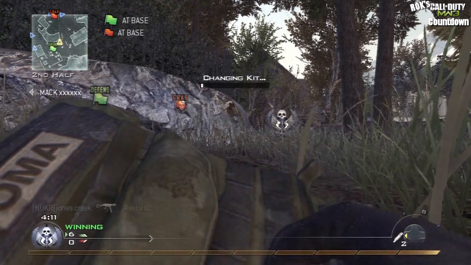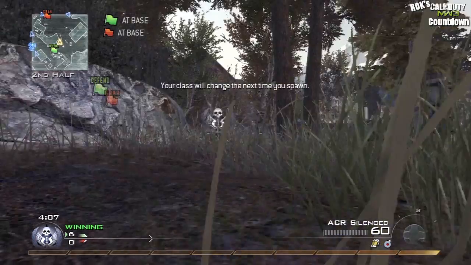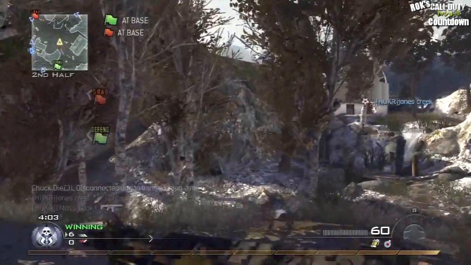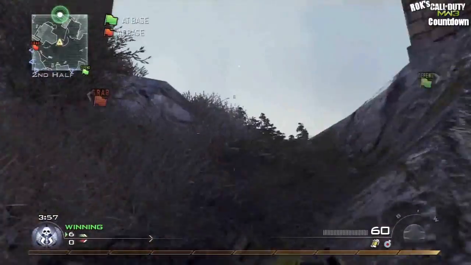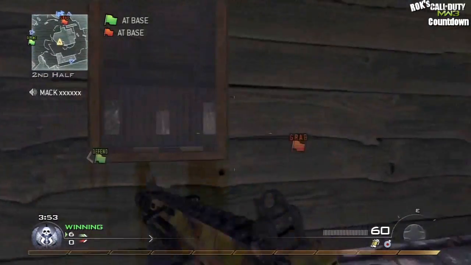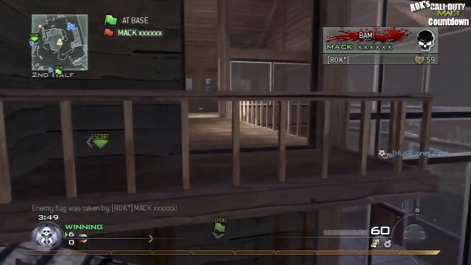Next up is the 9 kill streak Reaper, which is a UAV that will circle the map, and you can control the Predator missiles that are dropped from the Reaper drone. And it's going to be a pretty neat streak. Just think of it as a multiple shot Predator missile system. That's the best way I can describe it.